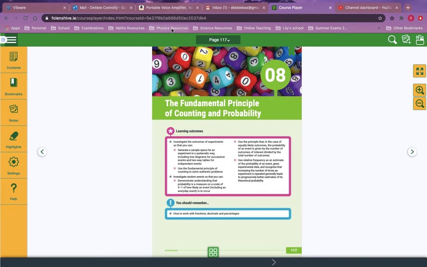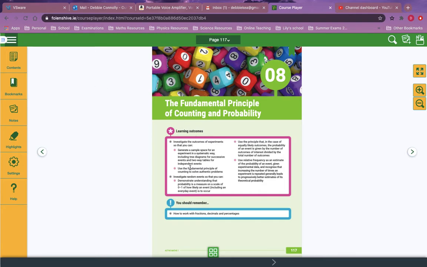picking a card out of a deck of cards or picking a counter out of a bag or something like that. Some things in maths can be a little bit abstract, so a little bit harder to grasp because it isn't something you can actually do with your hands. But this is, so that makes it nice. It will be different, I think, to maths that you've done in primary school, but that's okay because you're moving on a level here. So like I said, it's chapter 8 in your book.